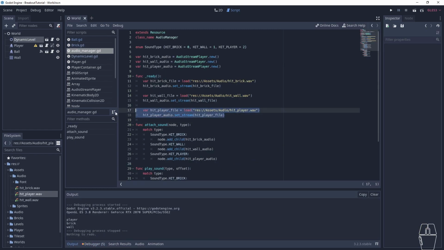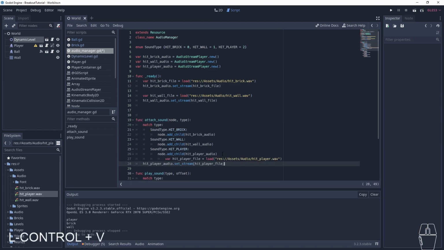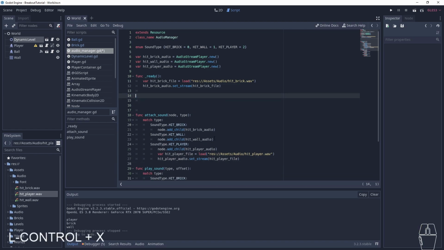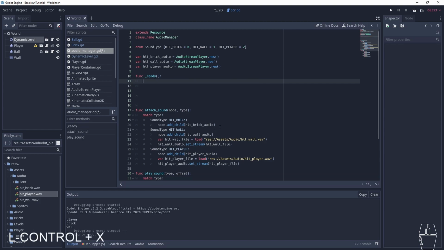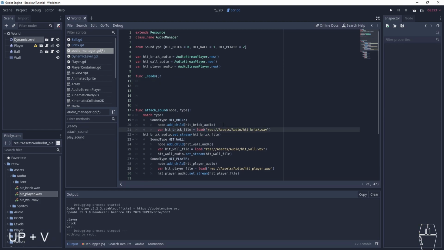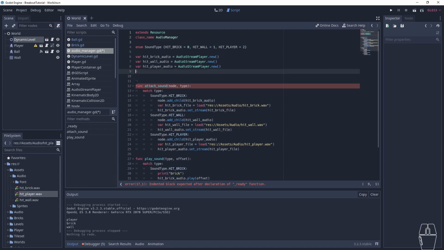Okay guys, it appears that we need to actually add those after we attach the player, so I'm gonna just copy them here. So copying all of them here. We can actually maybe optimize this a little bit.